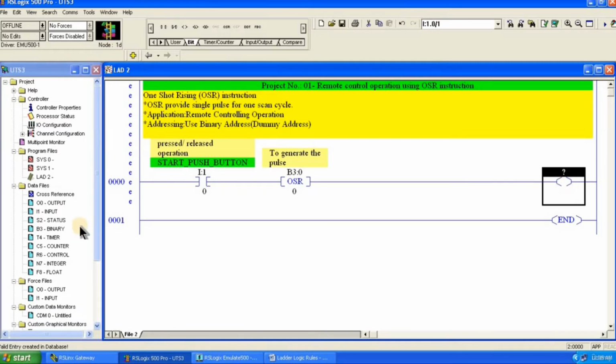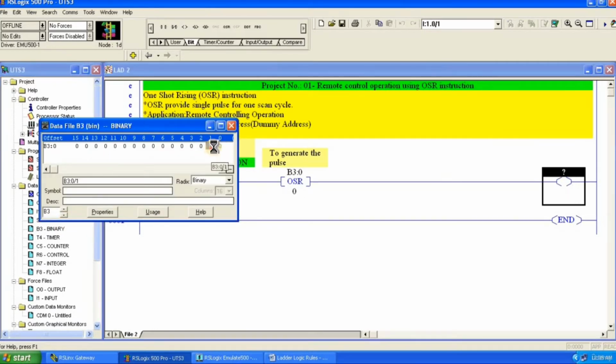So here I am again using a binary output, because we cannot use more than one output. It will capture and receive the pulse which is coming from the OSR instruction.